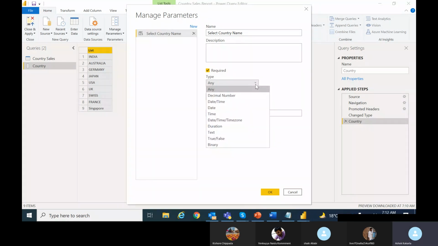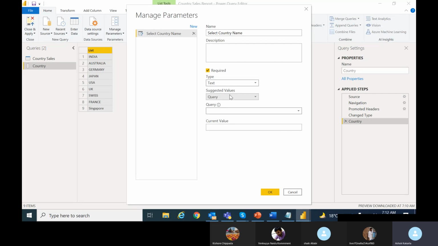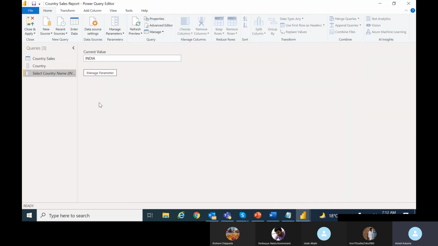The type could be text or any, so let me select the text data type. And these are the values which are coming from a query, the suggested values. Which query? The country query, so select the query name as country. Here you have to provide the default value. The default value I'm providing is India. Let's click OK.